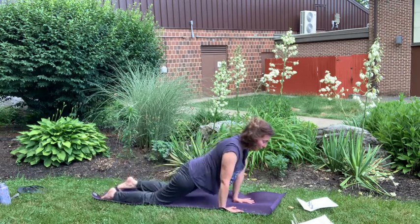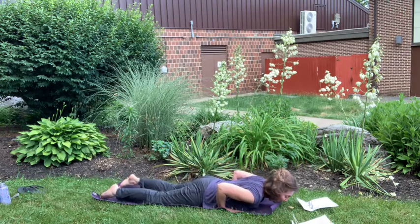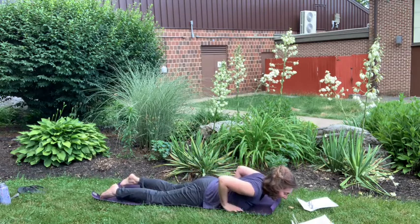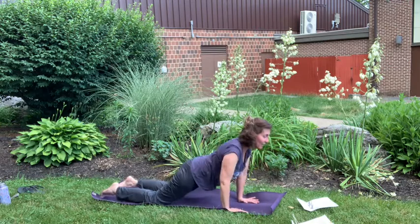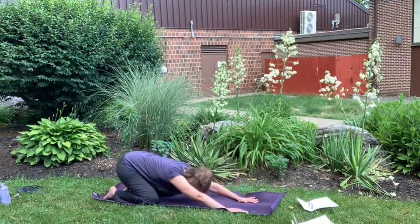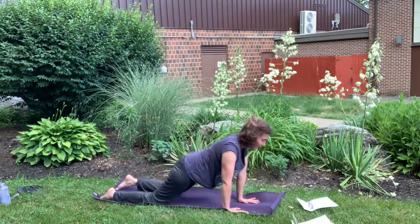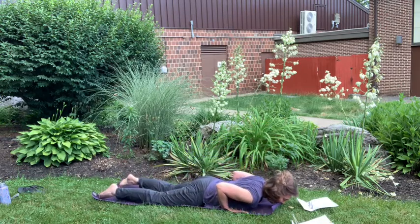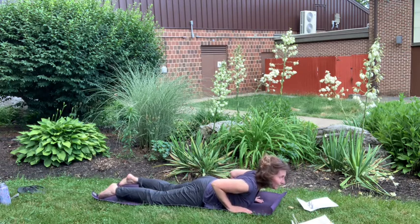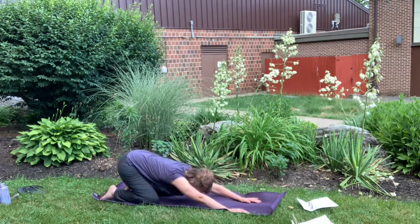Let's inhale forward, keep your elbows close to your body and lower down with control. On the inhale, let's lift the heart away from the mat like a snake in the grass. And then lift the body back into your child's pose. Inhaling forward, kneeling plank. Exhaling as we lower down. Inhale, lift to cobra. Exhale, come all the way back.